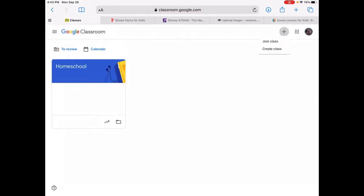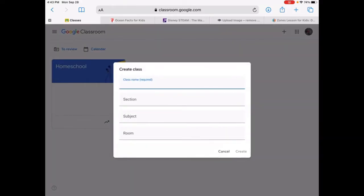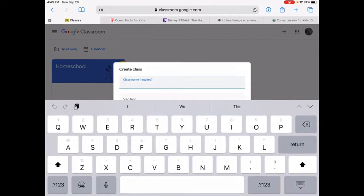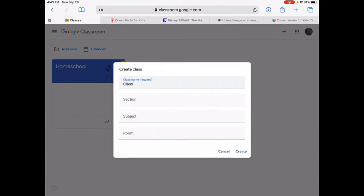You're going to click on the plus sign, and you're going to create a class. You're going to make sure to click this I've read and understood the above notice, because we are not associated with a school. We don't have to worry about that. So we check that box and we hit continue. You're going to name your class whatever you want to, and for the sake of this video, we're going to be class. But you can name it whatever you want to. You could fill in the other parts too, but I just named the class and hit create.